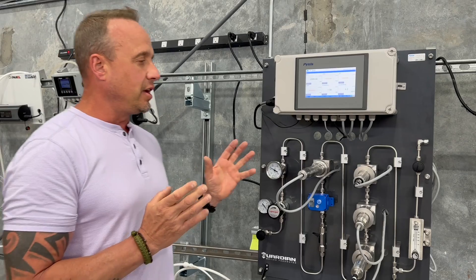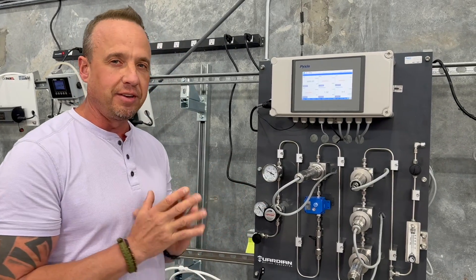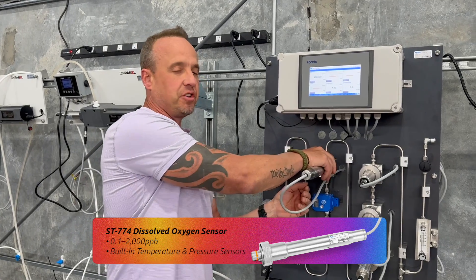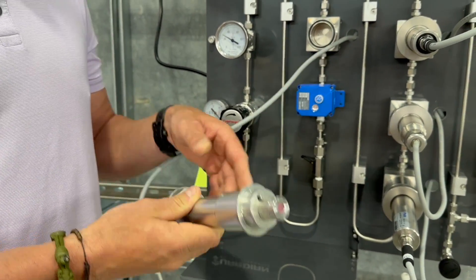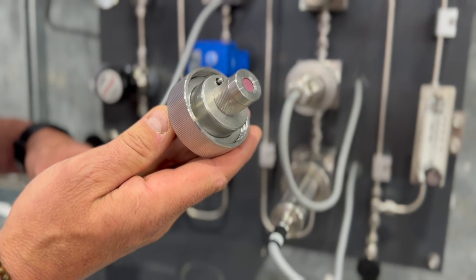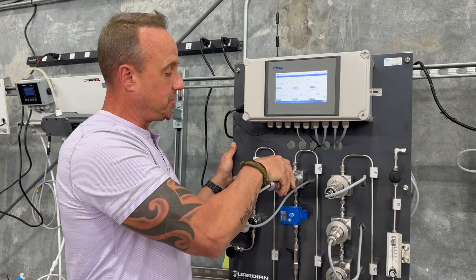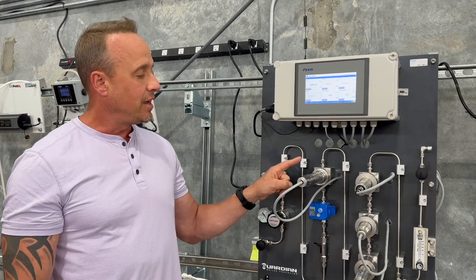The Guardian comes in four different types: level one through level four. All forms look identical to each other — the only difference is the amount of sensors that come on each panel. The base level, which is level one, will always come with the ST774 for dissolved oxygen and sample temperature. This is our optical platform for monitoring ultra-low levels of dissolved oxygen as low as 0.1 parts per billion up to 2,000 parts per billion. Used as a cartridge, it's replaceable annually. It's a very effective and popular sensor for Pixis Lab to monitor the performance of the deaerator or feedwater oxygen in general, as well as temperature. The temperature captured for control of the sample flow is in fact coming from this unit.